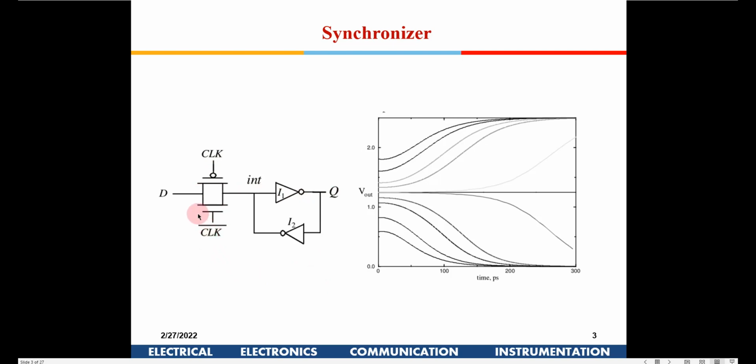The second, more important issue is, suppose the signal is out here. If you are giving it to the inverter, it would take a very large time for it to go here if you are using a single inverter, whereas this is like a positive feedback network. So the switching will be much faster. You will be shocked, it will be at least 10 to 20 times faster if you have a feedback network like this. Because a small increase here will cause a decrease in voltage here, that decrease will cause an increase here. So this is like a positive feedback network.